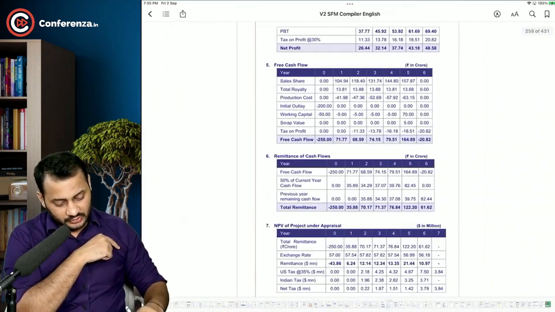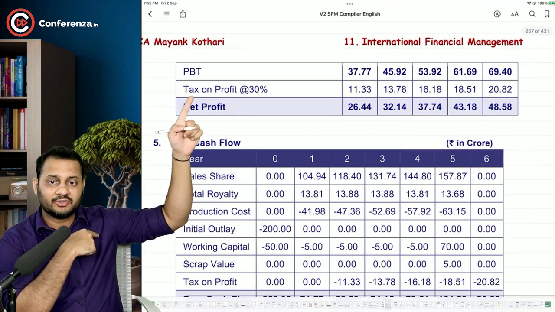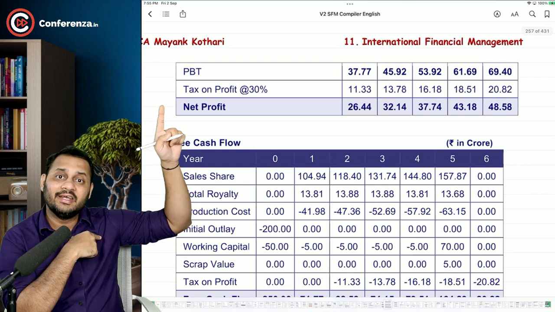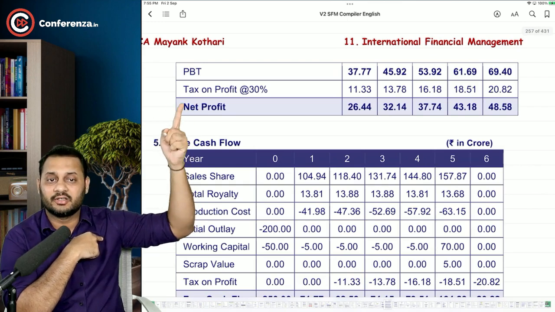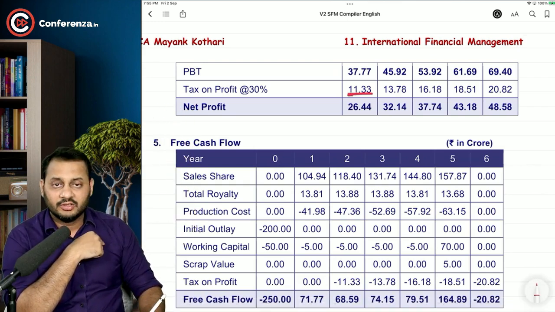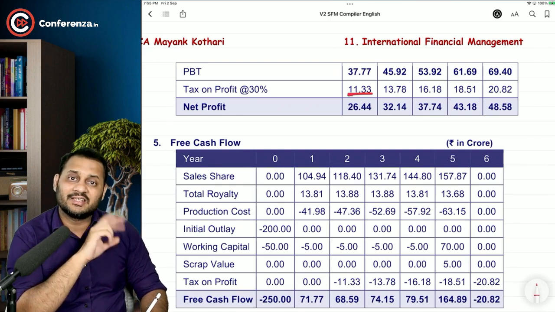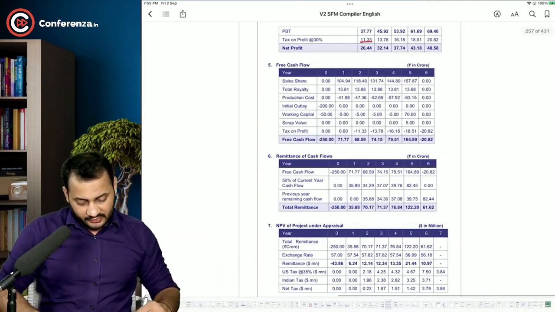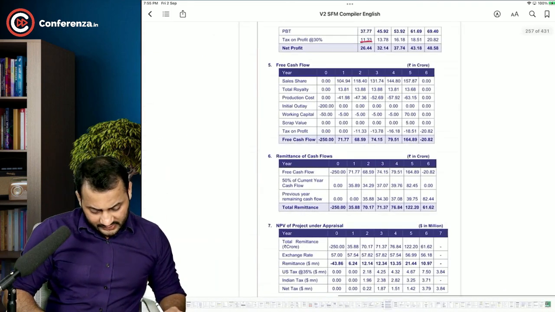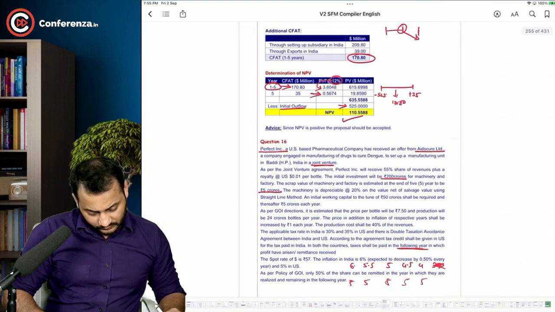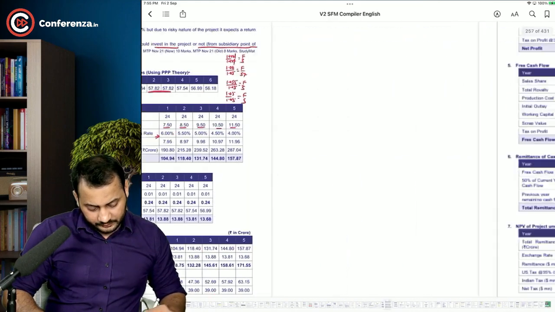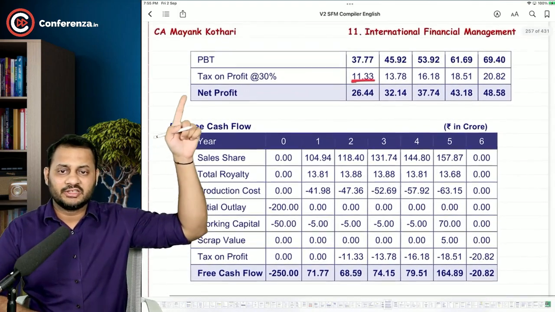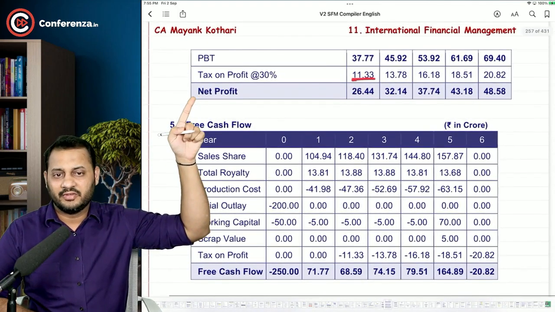Now, this is the profit before tax and tax on profit. This is the tax on profit payable in India, but in the next year, not in the first year. So if this is the tax for the first year, it will be paid in the second year, in the following year. That's what the question was. And I think we have not taken, is there any fixed cost? I don't think so. Okay, so there is no fixed cost. Now let's calculate. This is the net profit, which is not required.